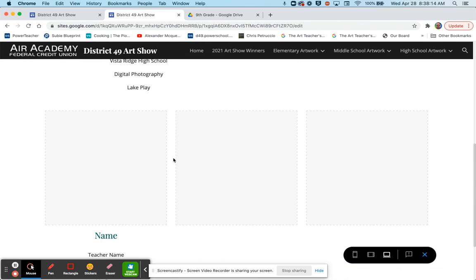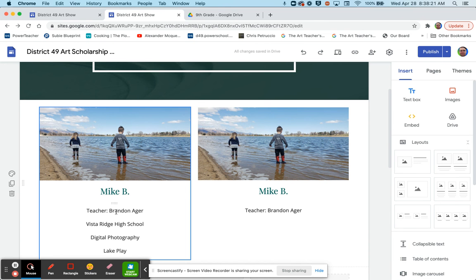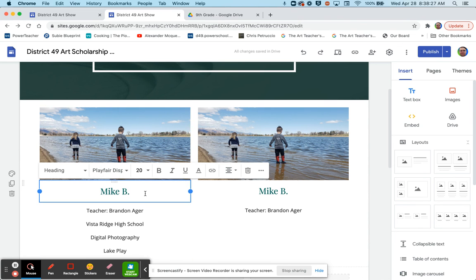So do please make sure you're keeping these extra blanks available for the other people who are uploading. Try to drop in as much information as you can with the file names serving as the name tags, and we're leaving the last name just as an initial, and that will aid us in judging. And yeah, hopefully we'll get this all sorted out, and looking forward to seeing a bunch of great artwork that you've been doing with your kids.